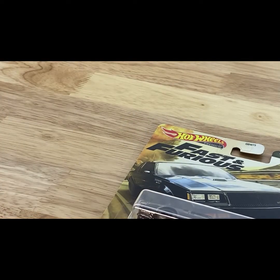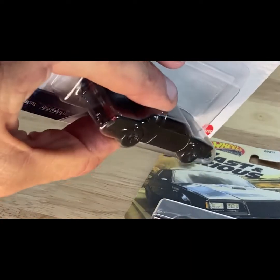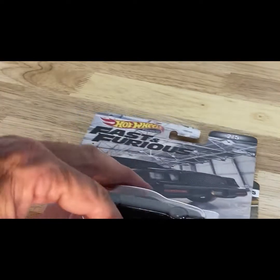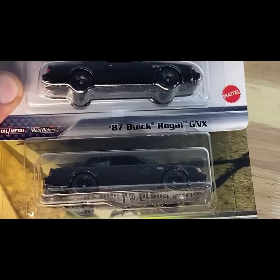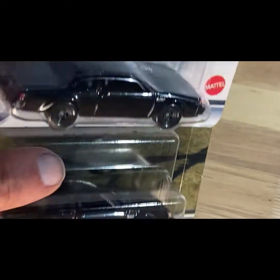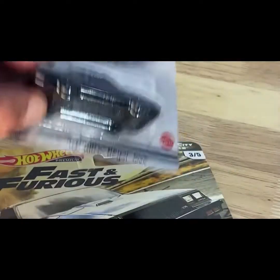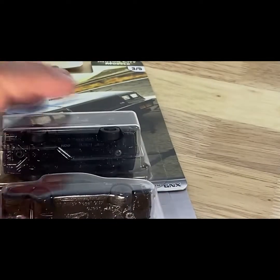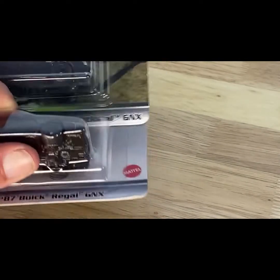Guys, you won't be able to see this, but the license plate number on this car and this car are identical. The only difference on these two cars, and I mean the only difference, is, I'll zoom in a little bit, see if we can catch this. The wheels on this one are different than the wheels on this one. Why? I gotta pay $7 at Walmart for that one, so I can pay $7 at Walmart for that one, and all I get is a different wheel. Well, hell, I could have done a wheel swap on these cars and saved the $7.